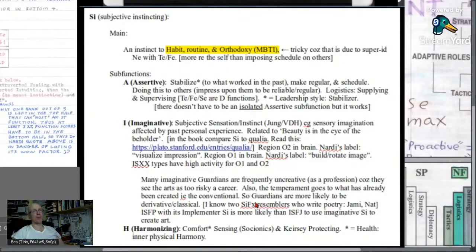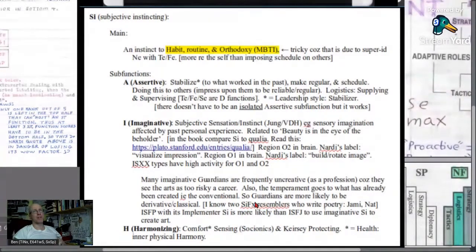Now, for emotionally significant events, I'm going to remember and recall that well. Assertive SI, well, they don't want to stabilize the situation. They want to develop the situation. They want to improve. Whereas with SI, the mindset is if it ain't broke, don't fix it. I should have put that on there as a mindset. But NI is about improvement and development. Harmonizing, comfort sensing: as I mentioned before, they tend to be a bit binary with this, with the SI.